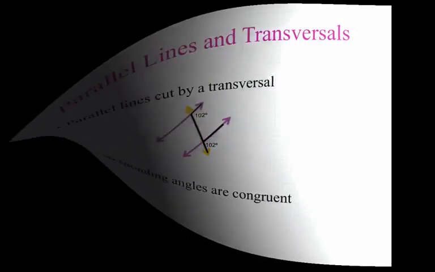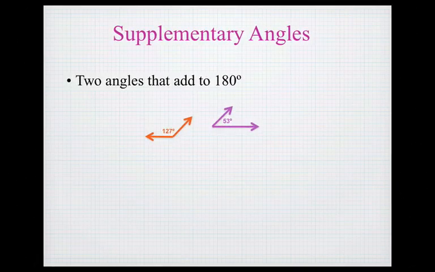Another important pair of angles in geometry are supplementary angles. These add to 180 degrees. Supplementary angles can be separate angles, or they can be connected. When they're connected, they form a straight line. We sometimes call these supplementary angles that form a straight line a linear pair. They're linear because they make a line, and there's two of them, so there's a pair. Get it?